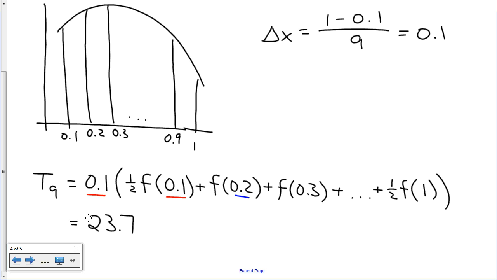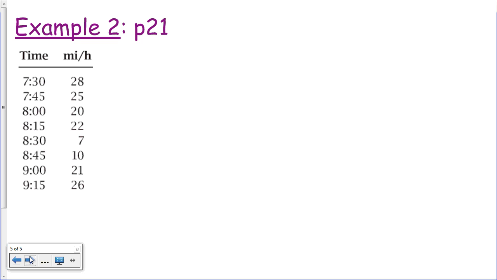If you turn to page 21 in your book, example 2 is going to give us a function that's represented numerically. It says on a ship at sea, it is easier to measure how far you are going than it is to measure how far you have gone. Excuse me. Let me read that again. It's easier to measure how fast you are going than it is to measure how far you have gone. Suppose you are the navigator aboard a supertanker. The velocity of the ship is measured every 15 minutes and recorded in the table. Estimate the distance the ship has gone between 7:30 p.m. and 9:15 p.m.